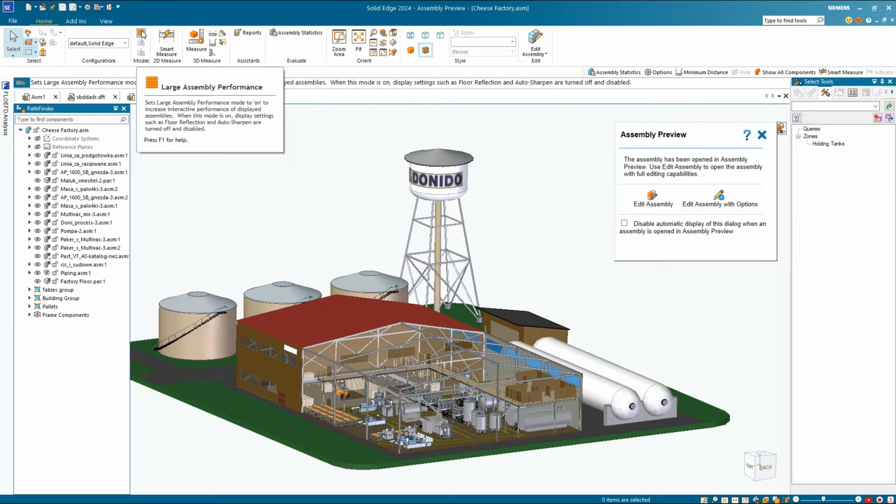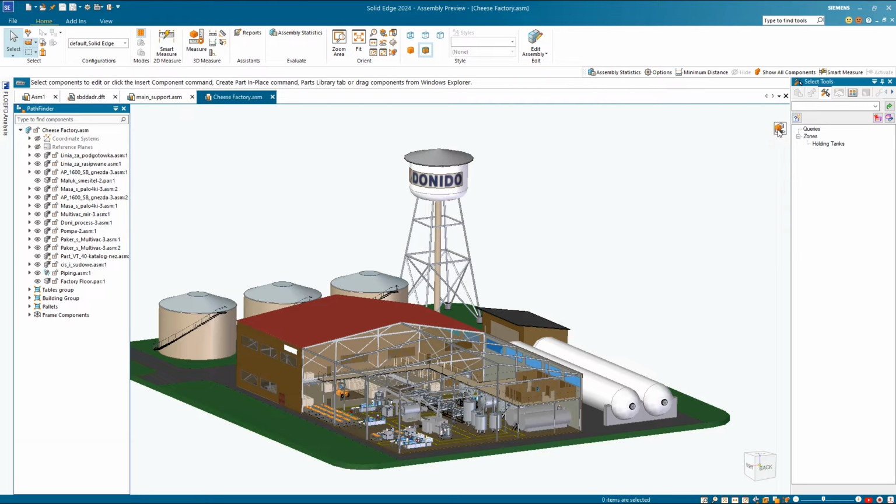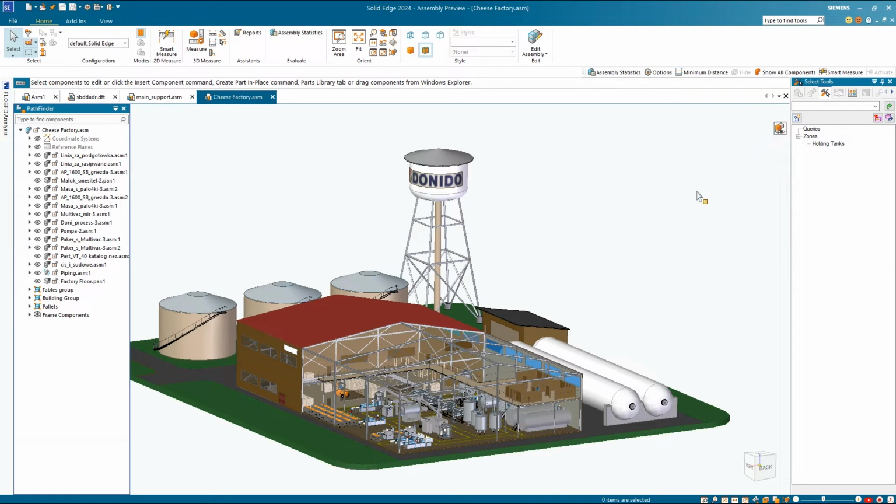And you'll notice this ribbon bar is actually shortened. That's what this preview mode is, and that's what this indicator window is telling you here. You can close this window and reopen it with this icon here at any point. All right, so a couple other things I wanted to mention are zones and configurations. So at this point, even in this preview mode, which as you'll notice lets you do things like measurements, reports, assembly statistics, this is great for somebody, maybe a manager, or somebody doing some reviewing, things like that.